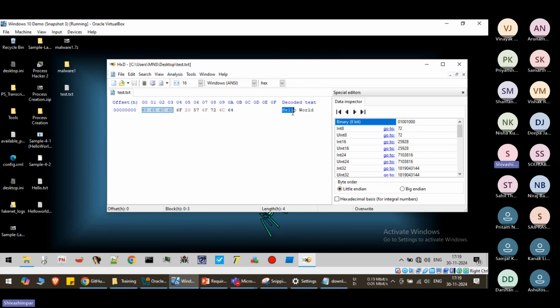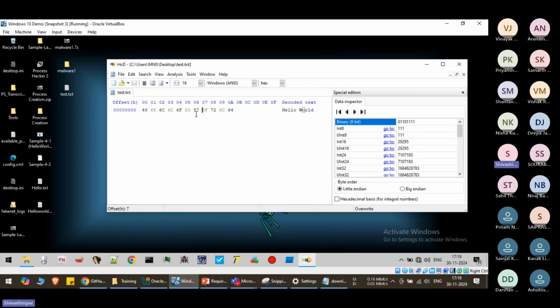Okay, the hello world. But the difference here is that I get more information. I can see the binary itself being grouped into bytes, and they are denoted using hexadecimal notation.